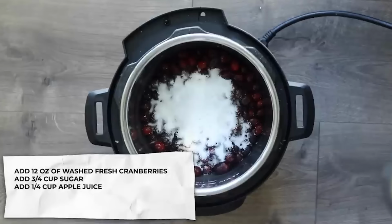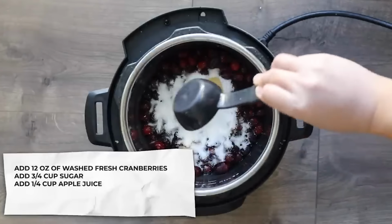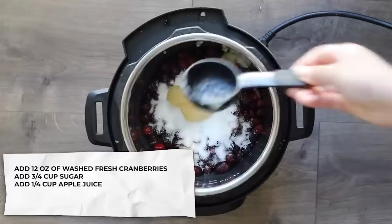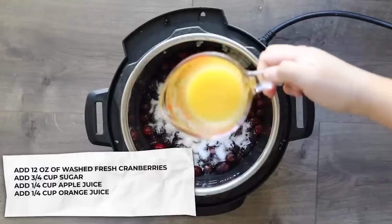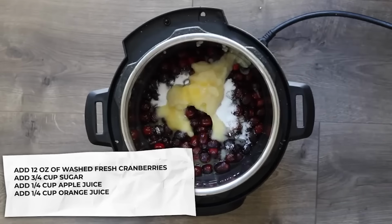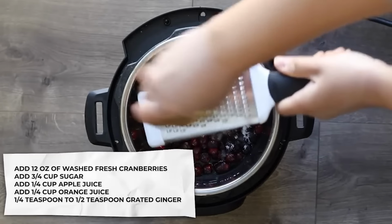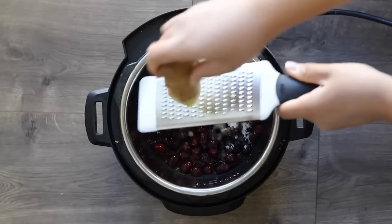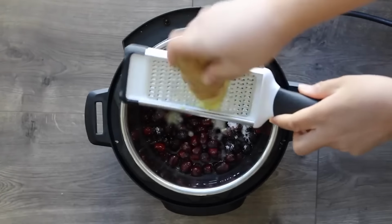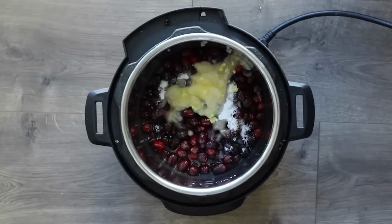Next, add 1/4 cup of apple juice, and I didn't have apple juice today, so I just used some applesauce. That's totally fine. Then add a quarter cup of orange juice. You can use fresh or, you know, whatever you get at the grocery store. And then grate in about a quarter teaspoon to half a teaspoon of fresh ginger. This really makes a big difference, and if you can get fresh, I definitely recommend it. If you don't have fresh, just use a little bit of powdered ginger and that will work fine as well.